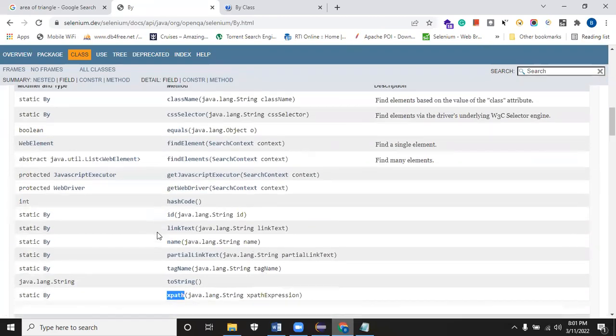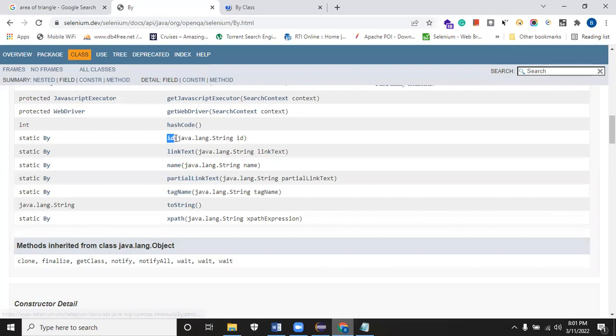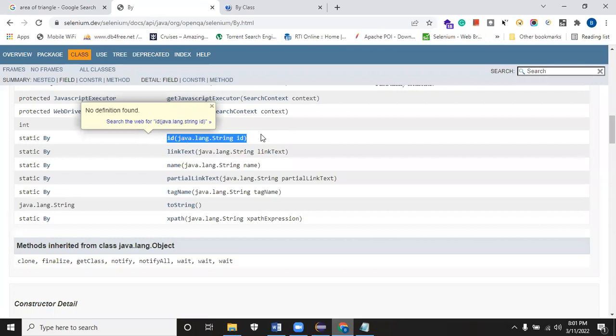How do you call these methods? For example, take the method name id, where you have to pass a string. Method name is id, class name is By. How will you call that method? By.id.